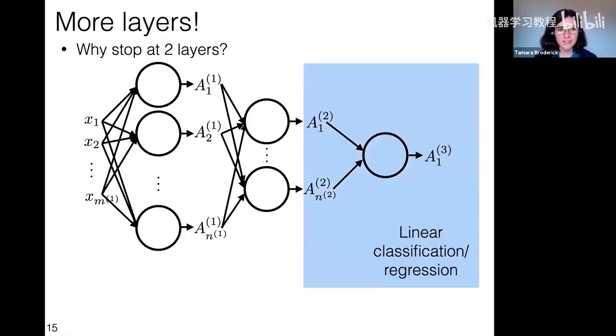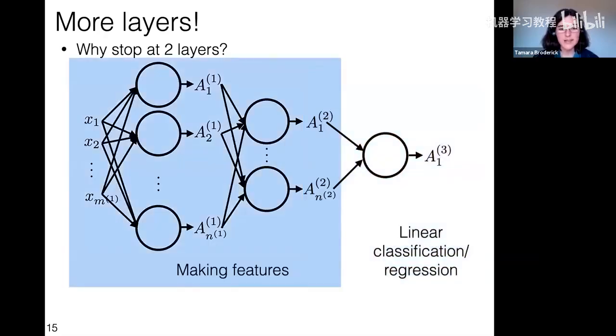And so that final layer, sort of in general, is where we do the linear classification or regression. That was true in the 2-layer net, and it's also true in our 3-layer net here and in higher layer nets. And the rest of this is sort of where we're making features. Now, before we just made features out of our data, but something we could do is sort of recursively make features. We could make features, and then we can make features out of those features. And that's what you can do when you have multiple hidden layers. And again, we're going to see a really concrete example of this when we get into convolutional neural nets.